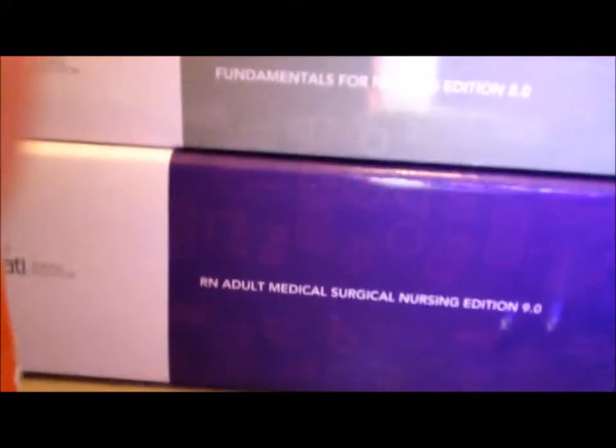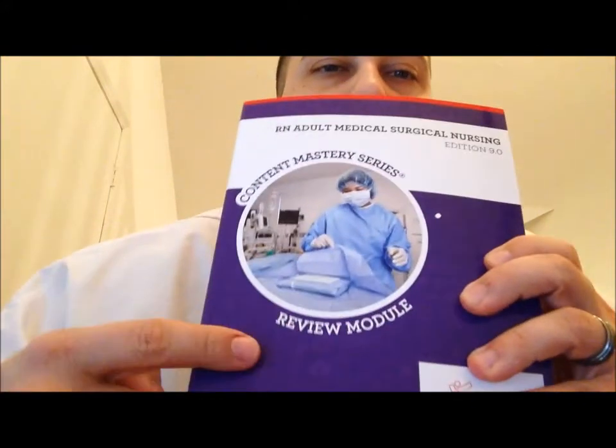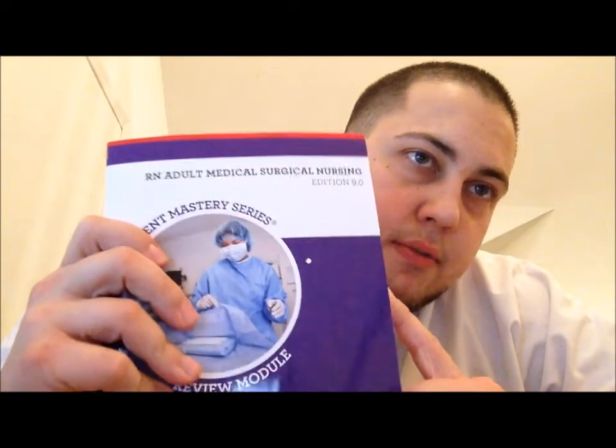I'm going to start with these textbooks. There are about nine in all, and these are through ATI. Believe it or not, this is not all of them, and I'm not even sure these are our actual textbooks — they all say 'Review Module,' so my line of thinking is that these are supplementary material. We are going to have textbooks, but they'll be electronic, and I'm still waiting on the access code. All of our testing is going to be handled through ATI.